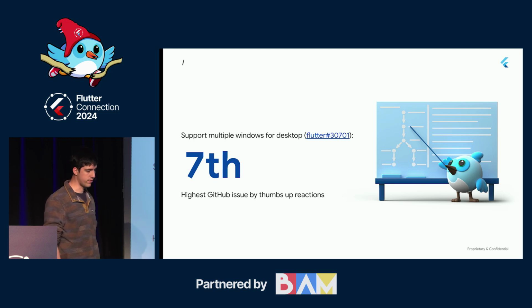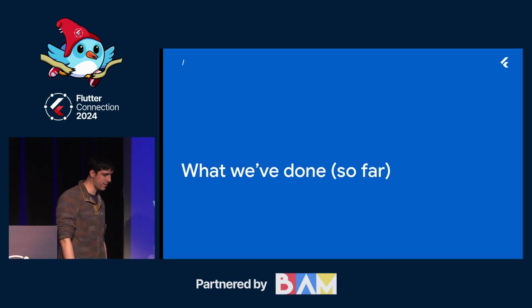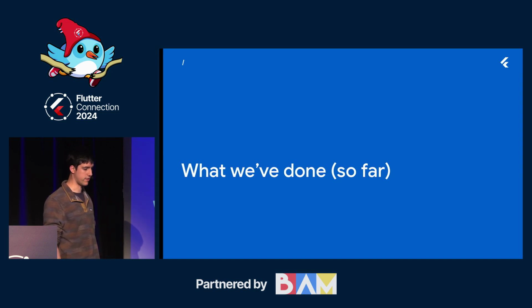We hear this feedback from our community loud and clear. The issue we have for improving support for multiple windows in Flutter is our 7th highest thumbed-up issue on GitHub. It's got more thumbs up than other popular issues, like reducing Flutter verbosity. So clearly, this is a pain point for our community. We're on a multi-year journey to properly support multiple windows in Flutter. So let's look at the work that we've done in the last year or so.